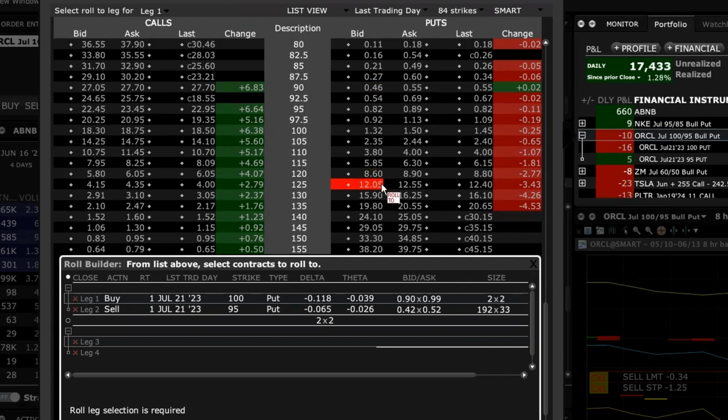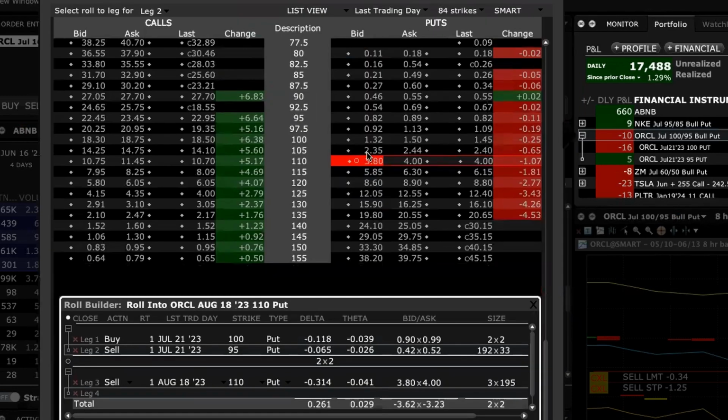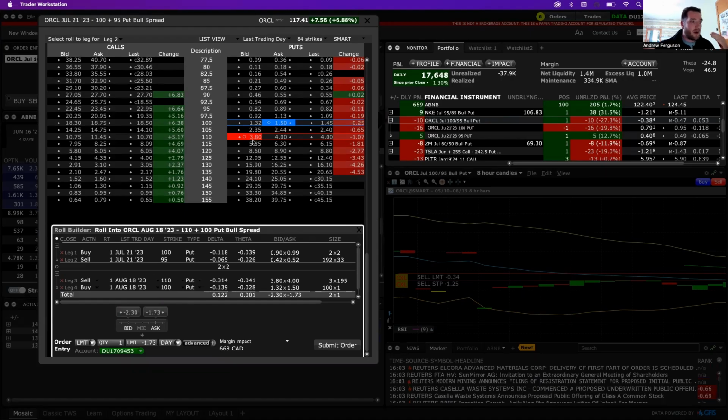But what we're going to do here is select strike price. Let's say 110. We're going to sell that one, and we're going to buy, let's say, the 100. So you'll notice that I picked 110, and I also extended the gap between the two strikes to 10, just so that we made sure that we had a credit coming in here. And we don't want to take a capital loss on this trade as well. We want to make sure this is a credit right here. So you want to have this number be negative if you're looking for a credit.